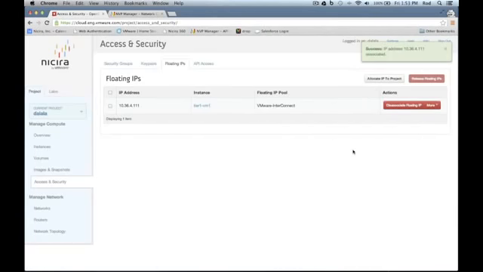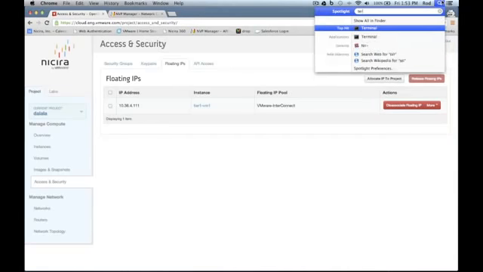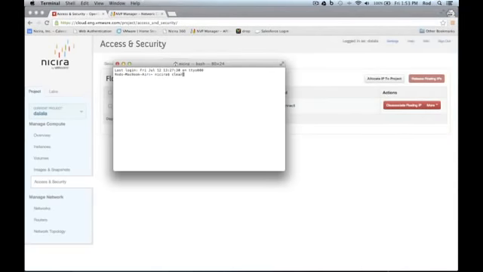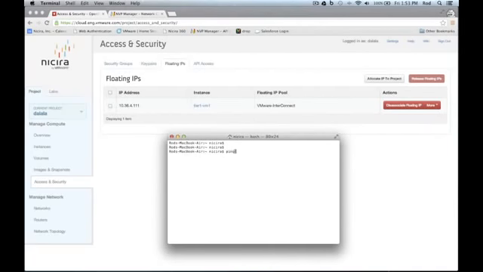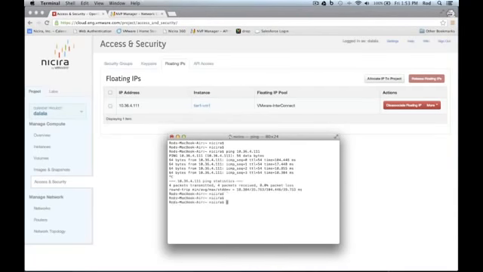So now that I have this associated, I should be able to pull up my terminal, and I should be able to ping that VM from the outside world. And I can also SSH into the VM as well.